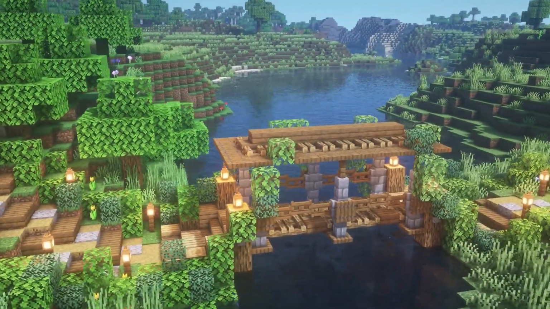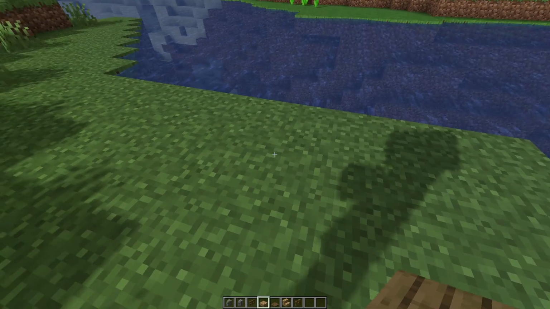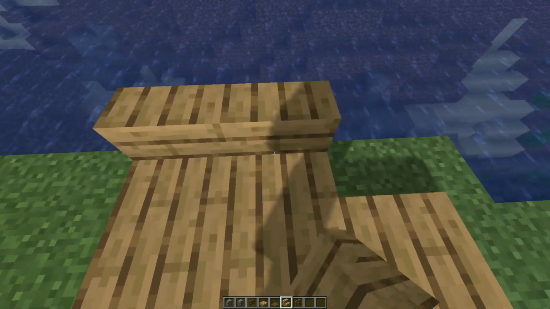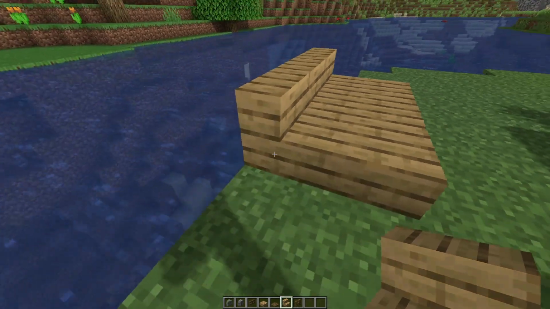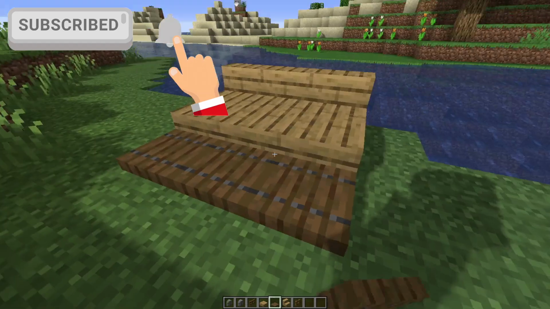Our second build is a simple but really great looking wooden bridge. Place 3 slabs just 1 block back from the water, and then get some stairs and place some stairs so you've got an elongated stair looking like that. Then get trapdoors and place those in front of those slabs.